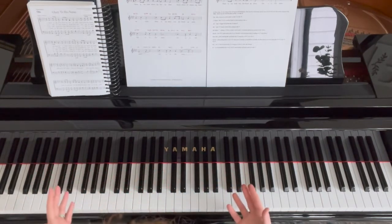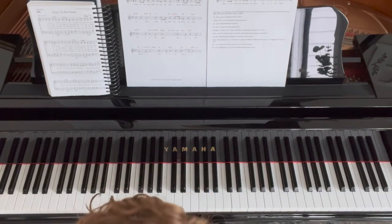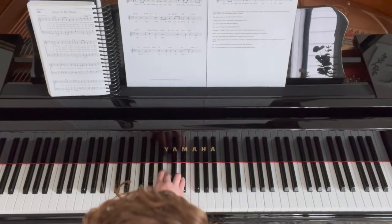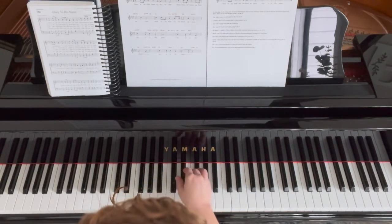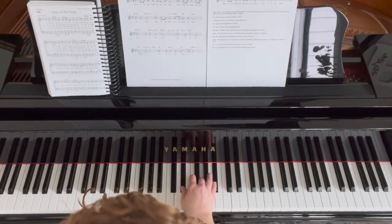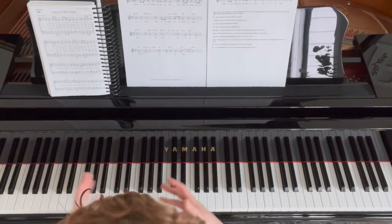So we're going to speak about this hymn in the key of A flat. That is the key that it's most commonly written in. So if we're in the key of A flat, the one chord is A flat, and that's a major chord. The four chord is D flat major, and the five chord is E flat major. So those are the chords that you are going to see in this hymn book.